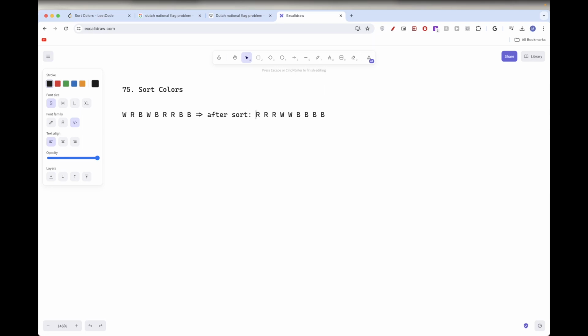Okay, so how do we do this? Well, what are we ending up with here? We are ending up with regions. First you have the red region, and then you have the white region, and then you have the blue region. And so what we can do is just define these regions. Initially they are empty because we don't know which one is which. And we can just examine each element, and if it's red, put it in the red region. If it's white, put it in the white region. If it's blue, put it in the blue region. So now the problem is just how do we arrange this?